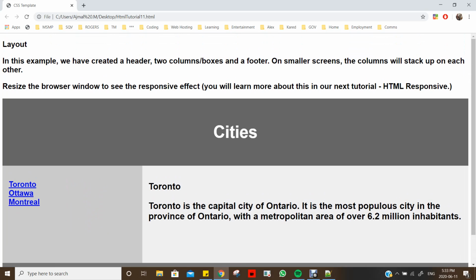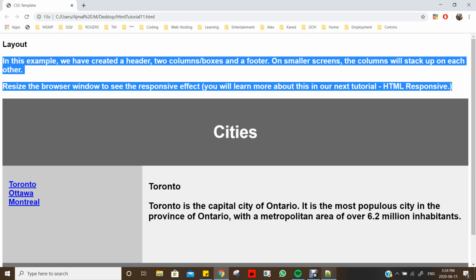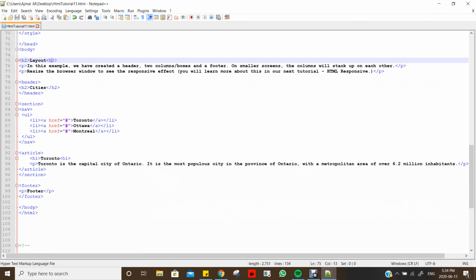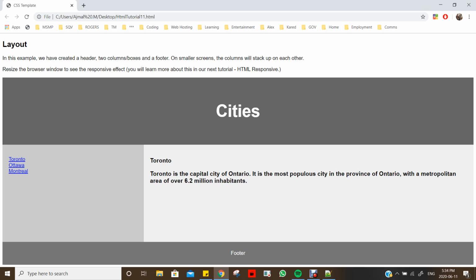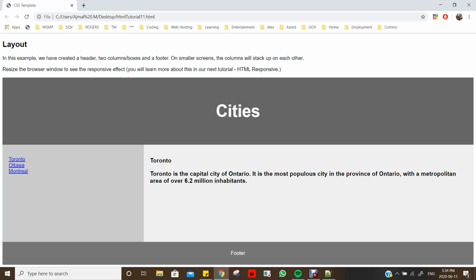Looks almost perfect, but they shouldn't be this big because they're paragraphs and they shouldn't look that big. I wonder what is the problem. H2, paragraph. Oh, again, H2 is missing a closing tag. There you go. So many mistakes. So this is basically our debugging process. Bingo, perfect. Because we didn't close our H2, all these paragraphs and sentences were mistaken for an H2, and therefore they looked big. So now it looks a lot neater. You can see the difference, and it stands out.